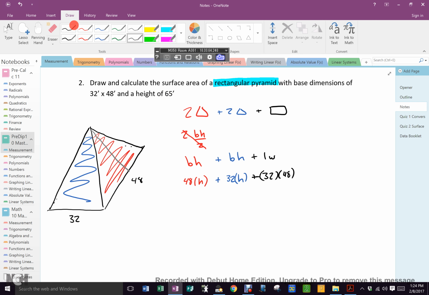So now the question becomes, how do I get this height up the side? Because right now, I know this height, right? Down to the middle of the bottom. How tall is that? 65, right? And how far is it over to this edge? Why is it divided by 2? Because I'm in the center and I'm going across. Is everybody cool with that? So that gives me this triangle. 65, 16, and that's going to go up this side, isn't it?